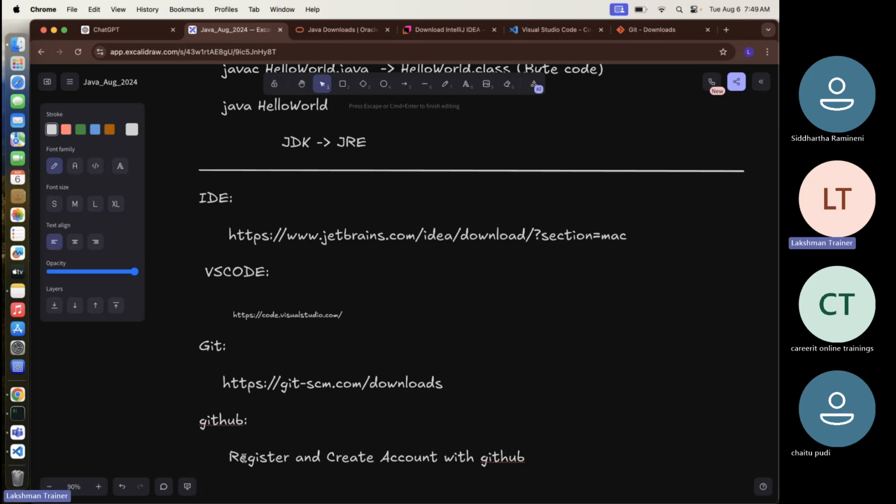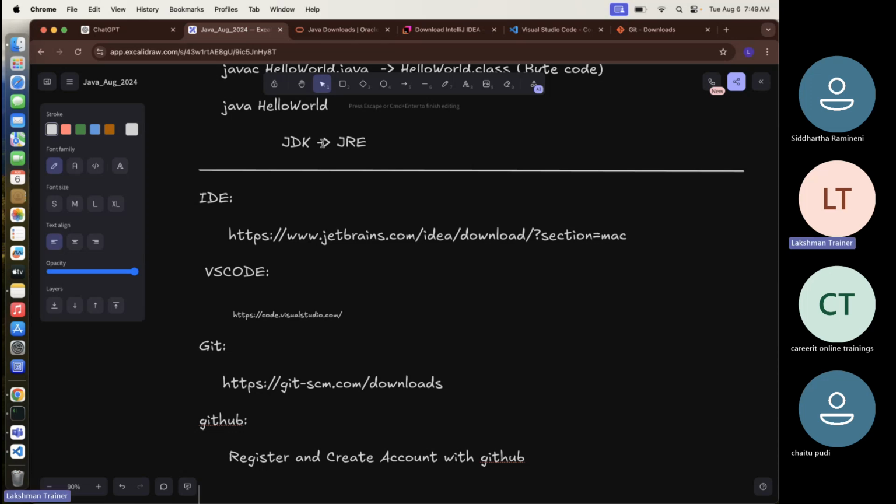GitHub is a source code repository where we can do much more than persisting the source code. They have introduced new features, where you can create GitHub Actions. What Jenkins does, that same thing you can do by using GitHub Actions. We will discuss that in detail.